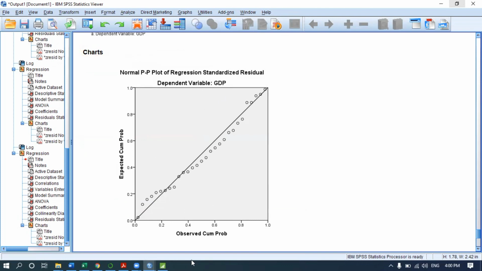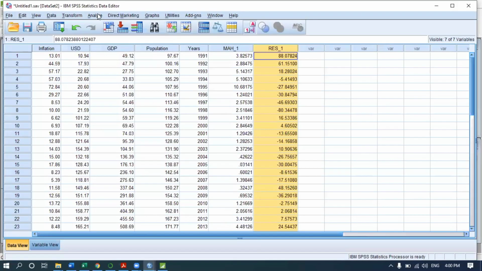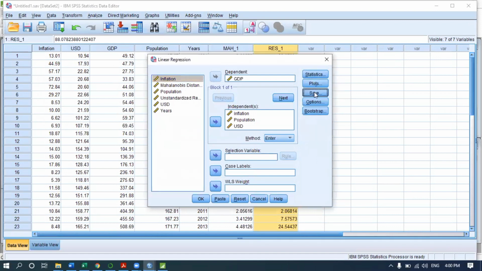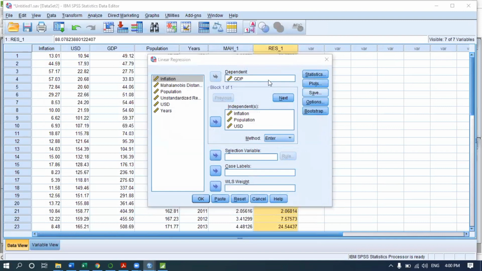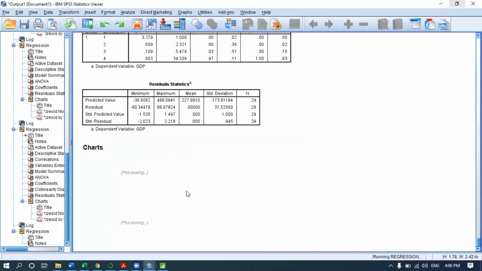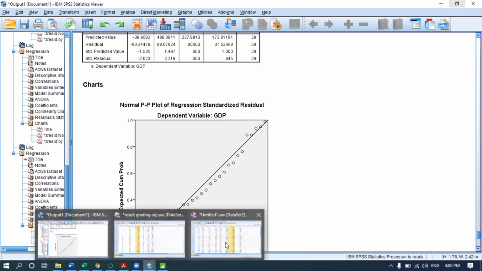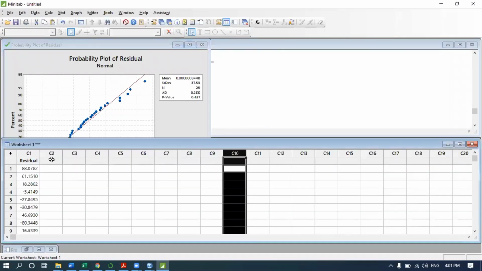We're using the unstandardized, which is also correct. Let me save the standardized and remove the unstandardized, then move the standardized to Minitab and test.